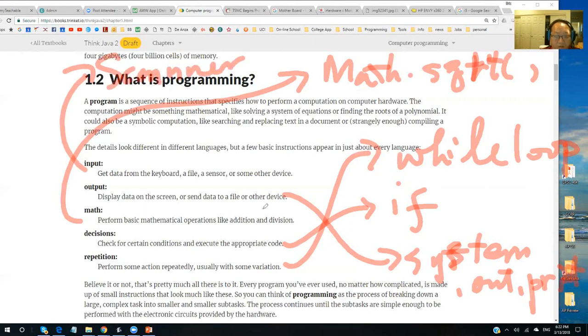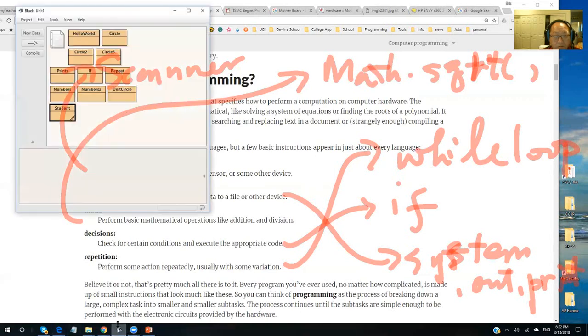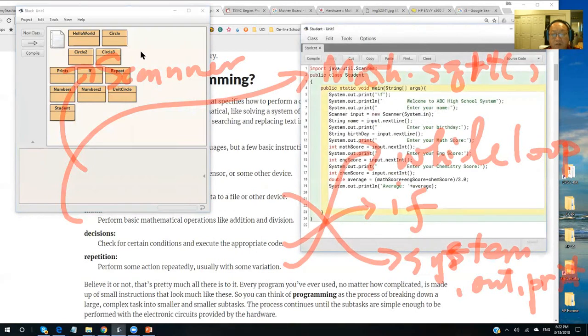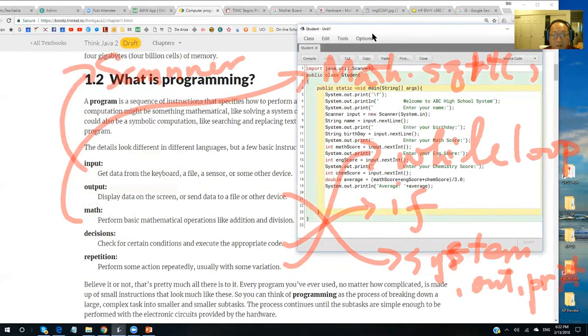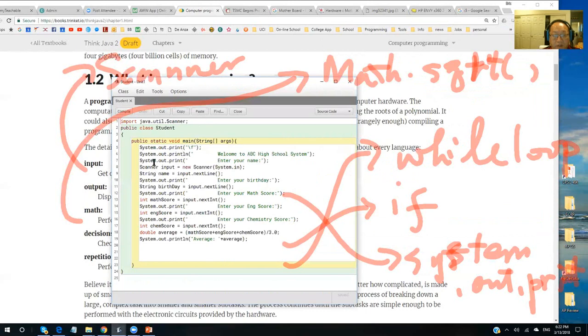So let me show you our programs. For example, we have this Student class that we used last week. This System.out is output, right?